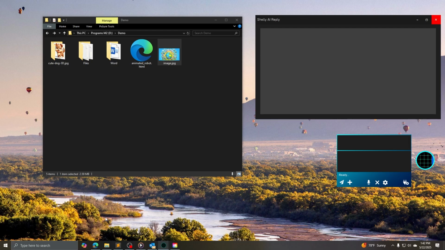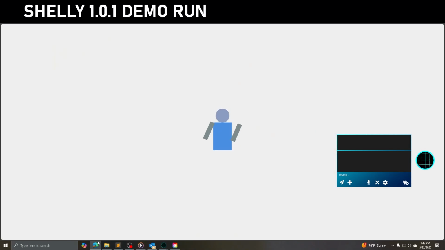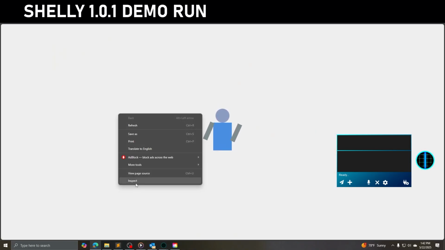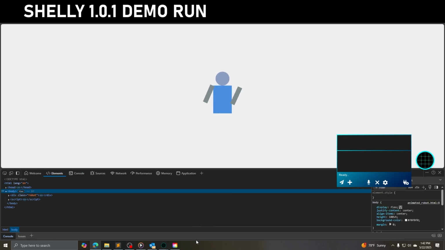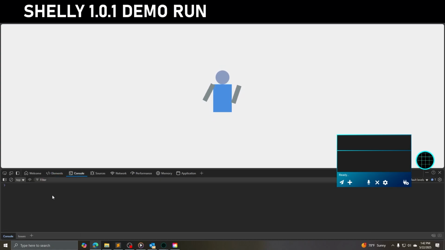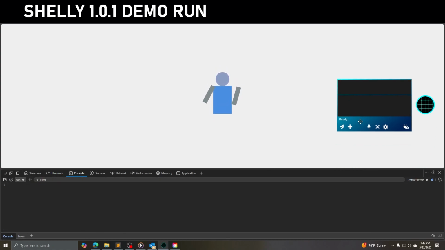So for this, let's test something simple. Let's go here and hit inspect. This time we are going to ask AI to write a simple script directly in our web browser console.